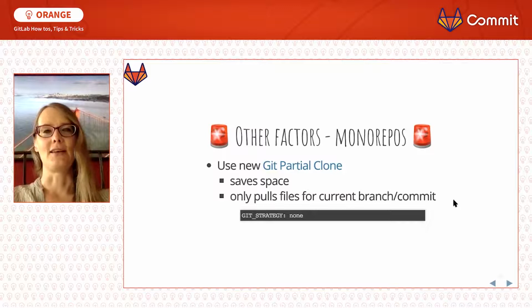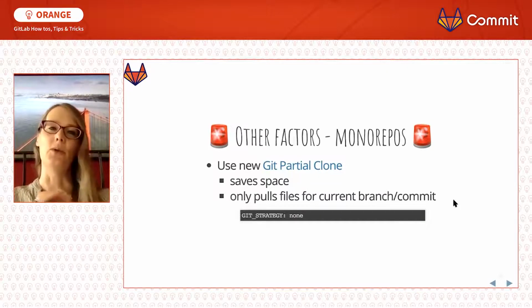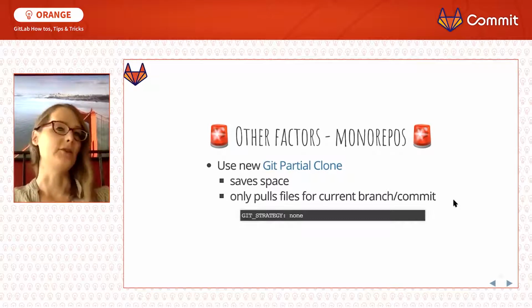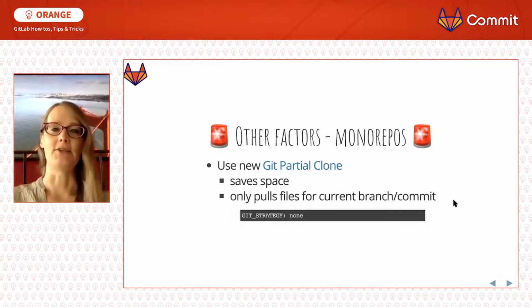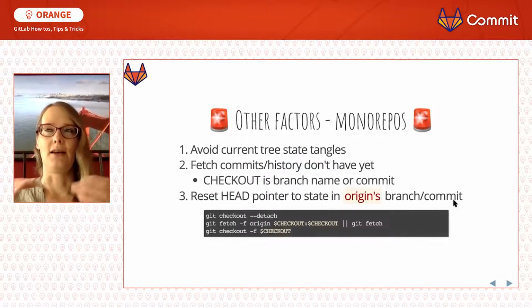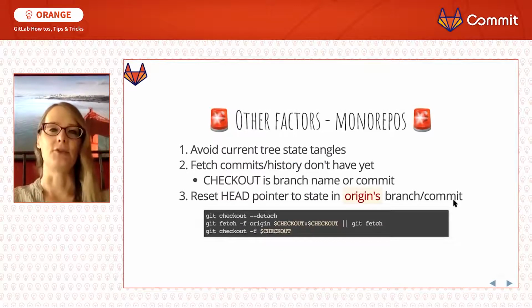If you're using Git partial clones, you want to take over using Git, that will save you a lot of space because you only need versions of files that pertain to the given branch or commit. So if you have binaries checked in or something like that, or tons and tons of versions, we have 20 years of history checked in, that'll save you a ton of space in your image if you have a Git checkout inside your Docker image that you run.